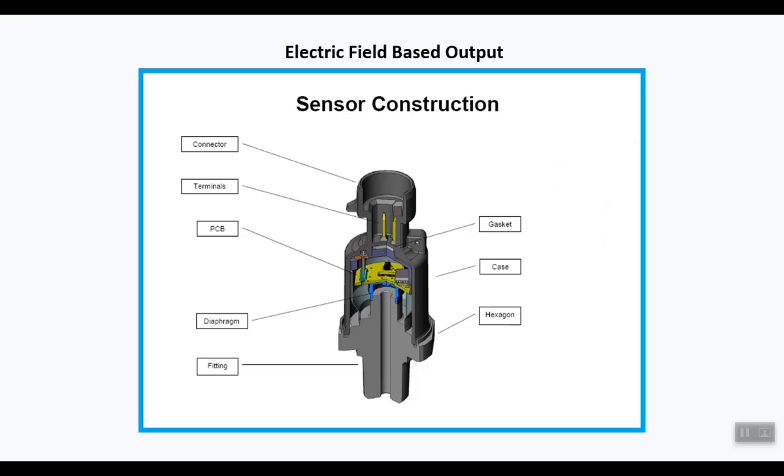The sensor's construction is one where I have a hole in the bottom of the sensor that comes up, and this is a diaphragm. Now this diaphragm is going to be very important because the thicker or thinner it is determines how quickly it moves and how well it follows the pressure changes. Now the one thing I want you to notice is right here, this is a microprocessor. That microprocessor processes this data. When we build these, the diaphragms will all be slightly different, and we program this so we can have an accurate reading from the sensor.